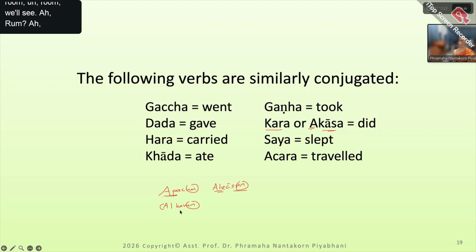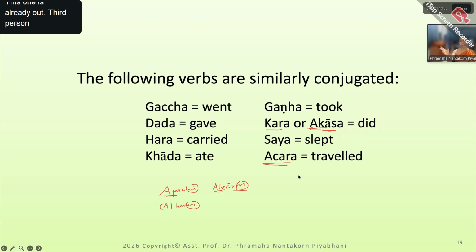Okay, let me show you. Except this one, right? No need to put it because it's already here. Achara, this is achara, this is a verb. No need to put, you see. What I said: for some roots you have to put something, for some roots you don't need to put this one, because this one is already there.